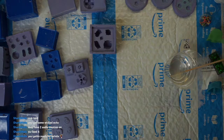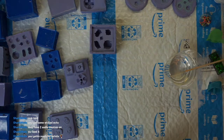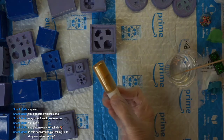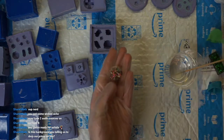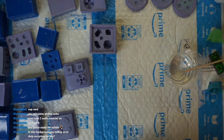Alright, new glove. Yes, I am getting ready for Ashida. I ordered all the parts last night. I'm just not sure what color I want to do it in, so I'm going to mold a bunch of different buttons. I'm thinking I'll either do a red and orange themed one, because I got a bunch of those. I've got a dark green filament that I could use with gold, so I could do some sort of Zelda-ish themed one. Or I did a bunch of buttons and sprinkles a while back, and I want to put them in something. So I might do a pink and white Ashida with some sprinkles.